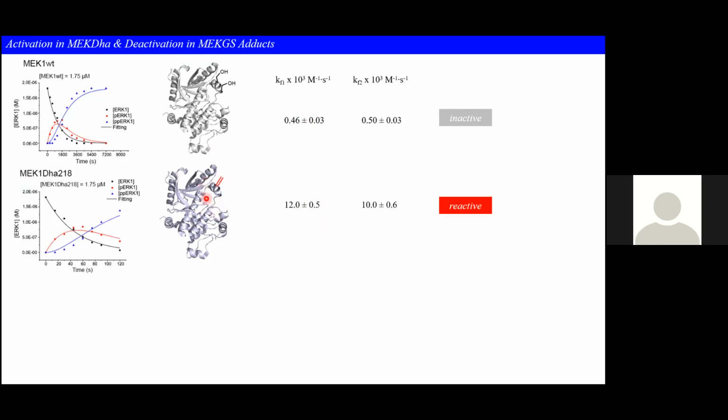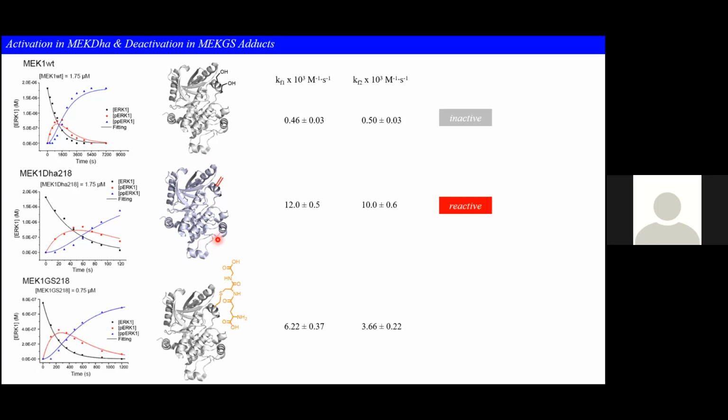Furthermore, because this dehydroamino acid is electrophilic and activated, we were thinking whether we could add some nucleophilic small molecules to it to see any changes in the activity. So this time we chose glutathione. Glutathione is the antioxidant in our biological system. It is the most abundant small molecule in our body, at around 12 millimolar.